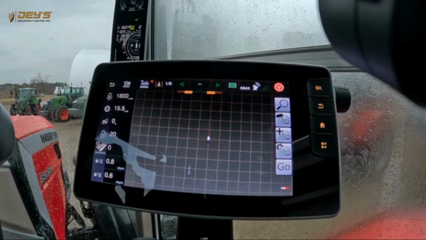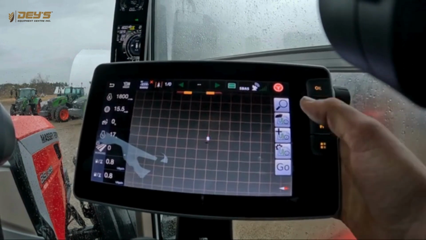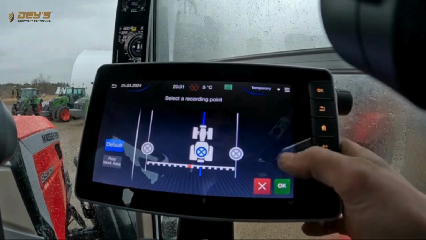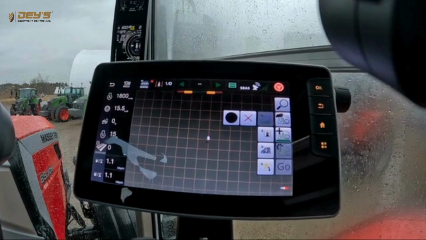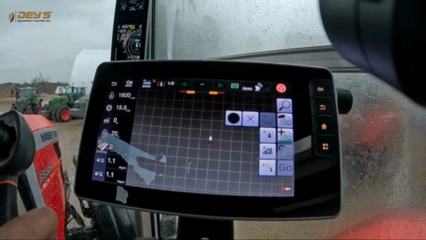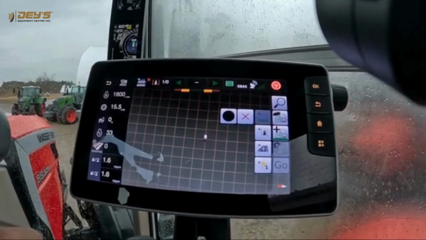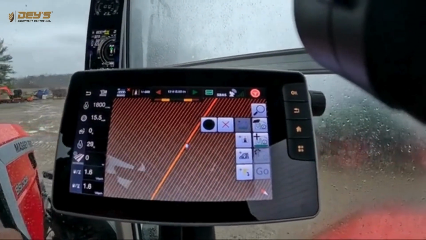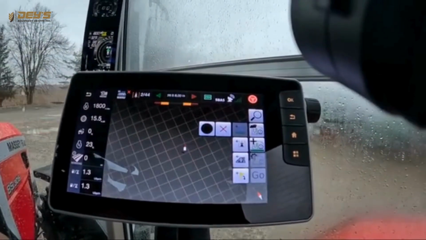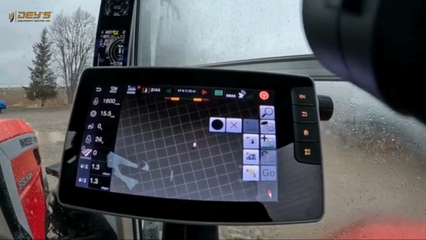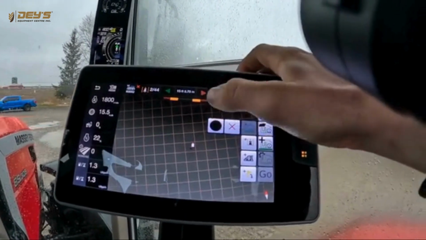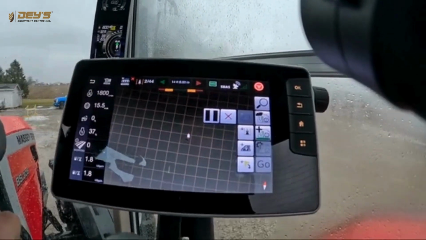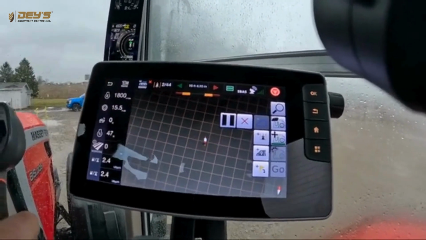Do you want to set a boundary for me? Yeah. So we will do a quick explanation on the boundary setup. We have it set in the center of the tractor. We'll pull out. Once we are in the position that we want to start recording, we hit the round black circle. It starts to record. You see a line start to form where the tractor has driven.